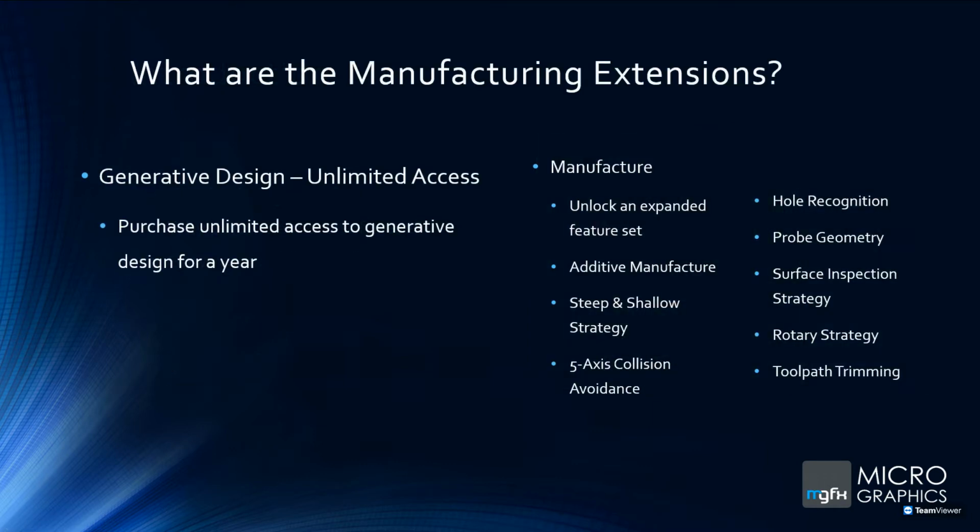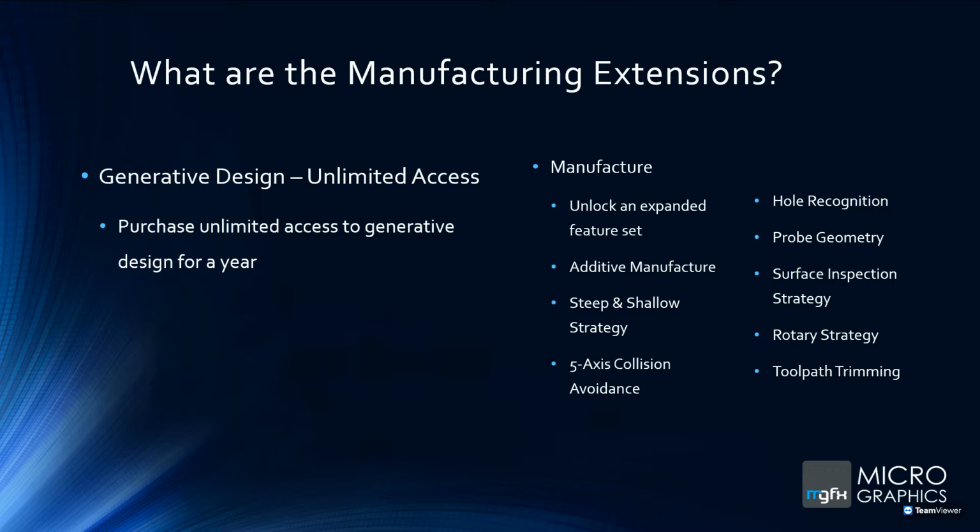So what are these manufacturing extensions? What are the ones that you can purchase? So currently there are two different options that you can subscribe to, and it will depend greatly on your workflow and the features that you use inside of Fusion 360. If you're a designer who uses generative design on a continuous basis, then you will most likely want generative design, the unlimited extension. So this is essentially a year subscription to generative design, and it gives you unlimited access.